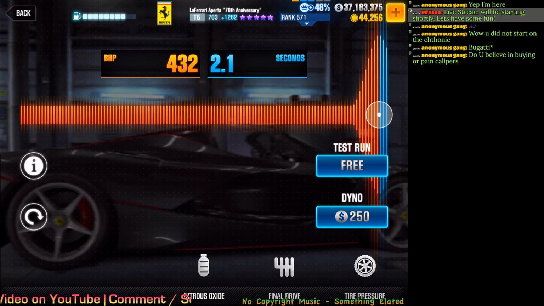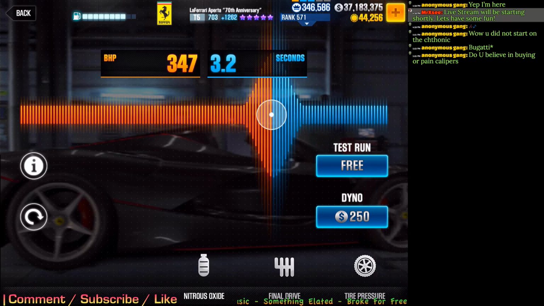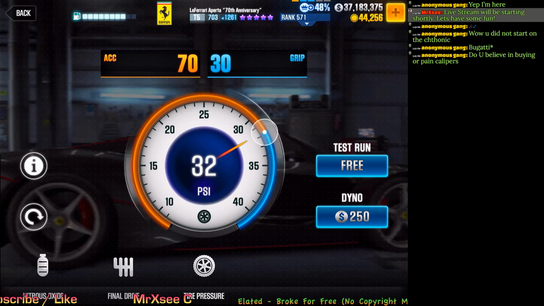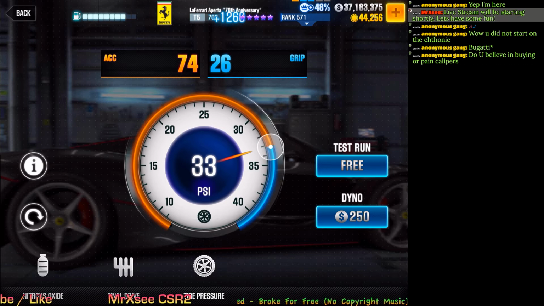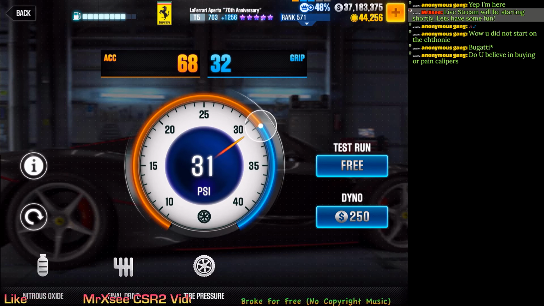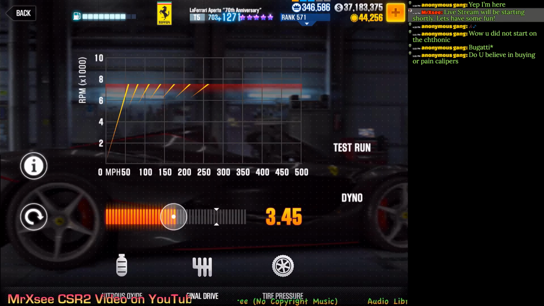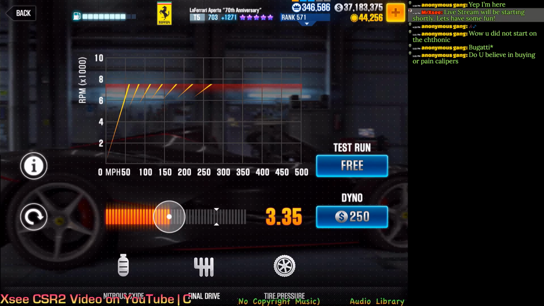Paint calipers. Calipers for the freshness. This particular car doesn't have any options for freshness. Alright, we'll boost the nitro up a little bit. Tinker around with the tire pressure some. Let's make it 65. Alright. Final drive, not a lot we can do here.